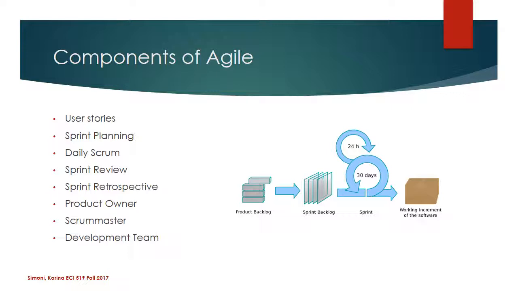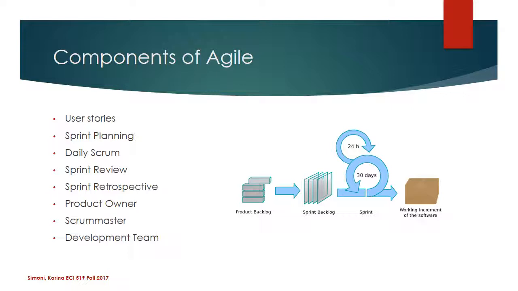So if we look at the picture on the right, we have a product backlog. These are our user stories that have been prioritized by our product owner. Next, we have our sprint backlog. This is the user stories that we have selected to do in our first sprint. And then you see the sprint. The sprint is lasting 30 days, and each of those days we're meeting in a daily scrum. And scrum, by the way, is a term that comes from rugby, when the team would get together and huddle, talk about how they can improve the next go-around.